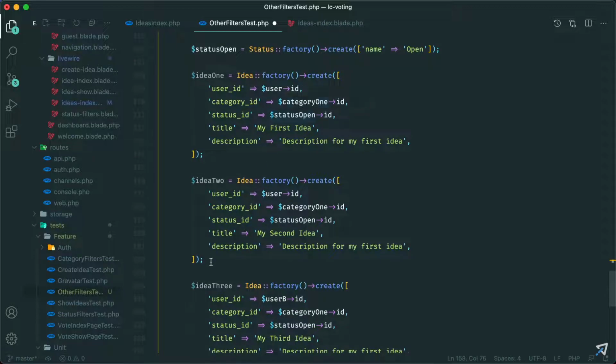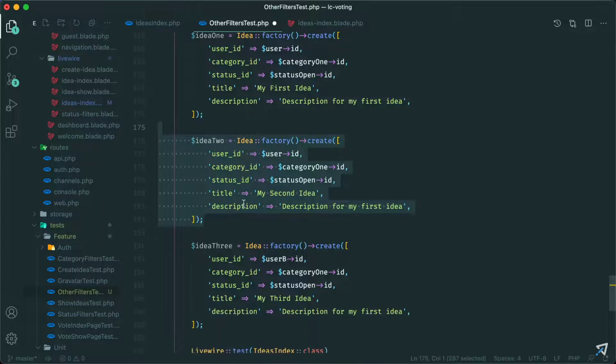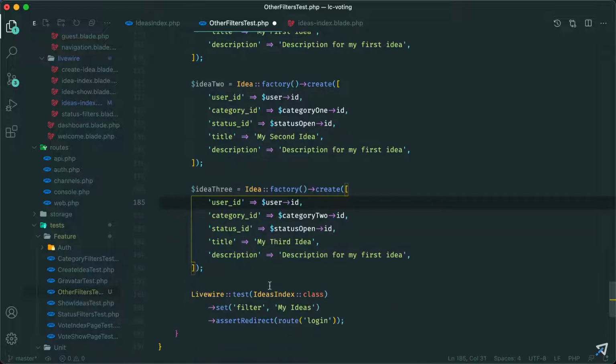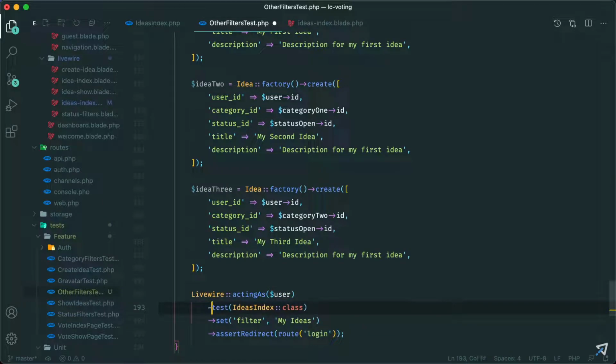So this one is the same, but for this one, let's change this one to category 2. Actually, let's change it to user as well. So we actually don't need the second user. So let's put the acting as back, acting as user. Okay. And we are testing.